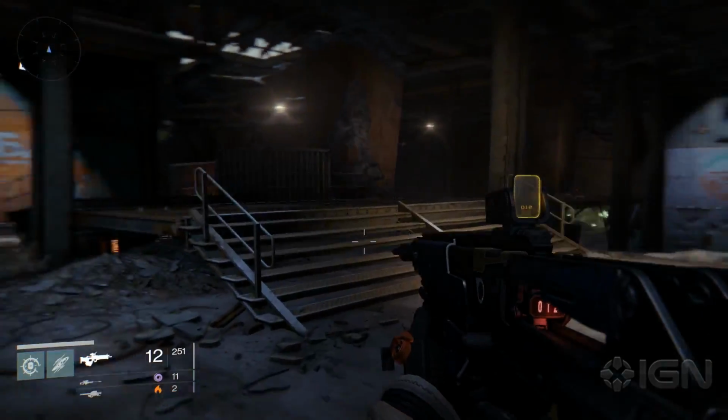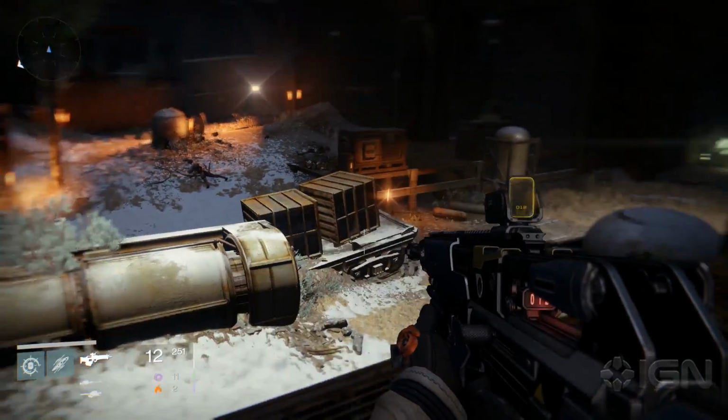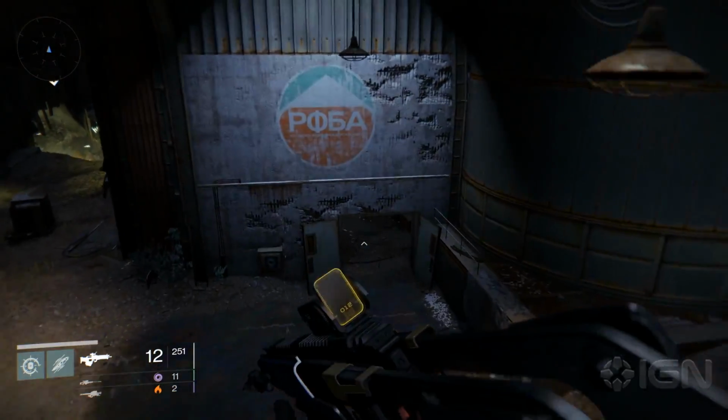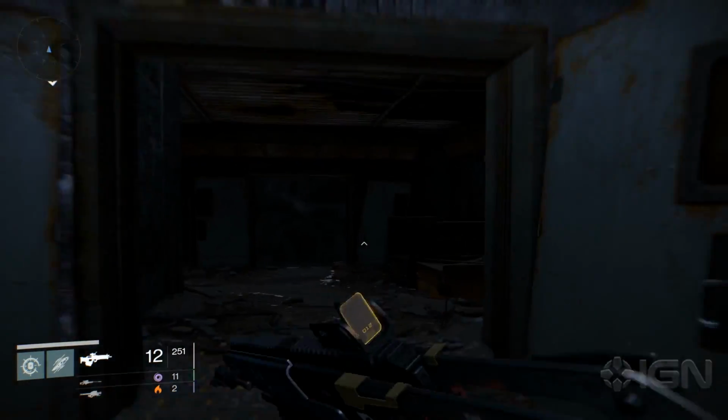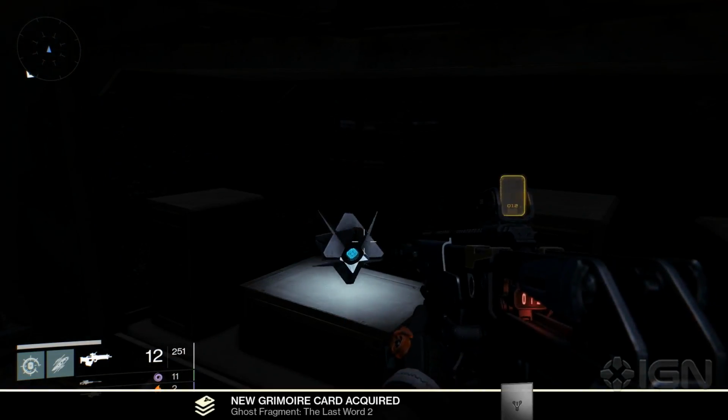Once you make it inside the refinery, either in a patrol session or during the strike mission, you'll find a large room full of boxcars where the Fallen and Hive are duking it out. Off to one side, there's an open door through which you'll find another ghost.